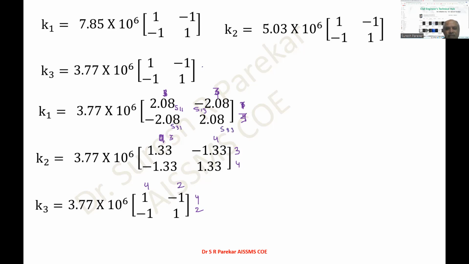So actually this was considered, but this is the third one. So we have below. Then we have this will be as 3, 3. We have as 3, 4. This will be as 4, 3. And as 4, 4. And then this will be last as 4, 4, as 4, 2, as 2, 4, as 2, 2. So we have as 4, 4 this element, as 4, 4 this element, and then as 3, 3 this element, and then we have as 3, 3 these elements. So 2.02, 1.33, 1.33, and 1.